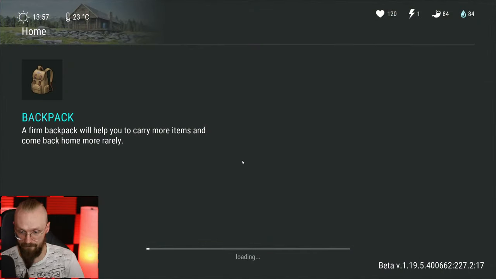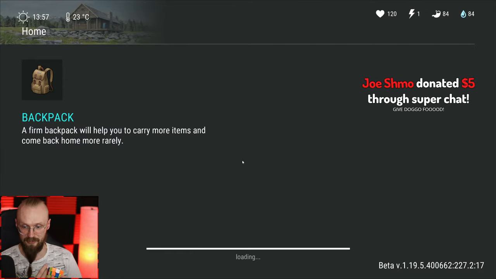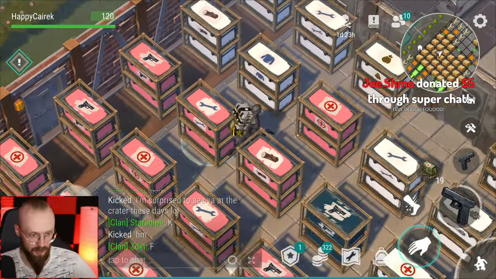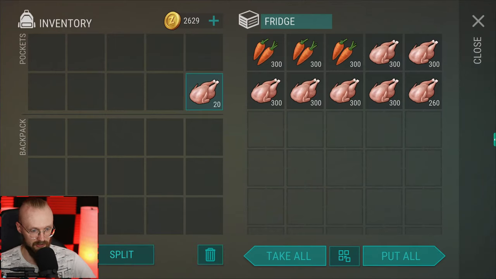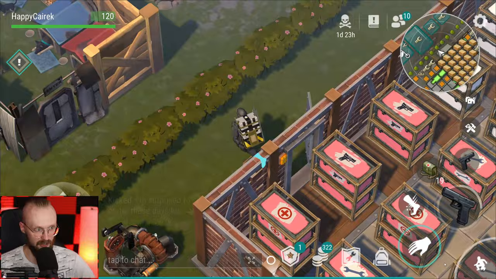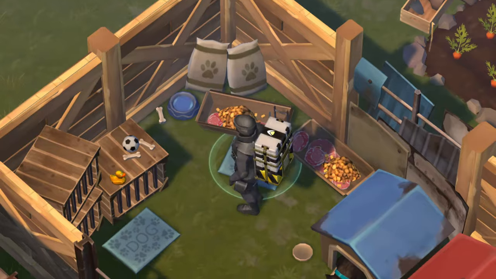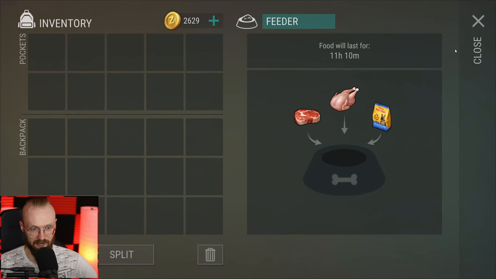Joe Schmo, give Dogo food! Joe Schmo, thanks for the super chat, but I did give Dogo's food. What do you mean, give Dogo's food? They have food. Thanks for the super chat, but I gave them literally a day's worth of food. I mean, for Joe Schmo, we can give them another stack of turkey. Not a big deal, but I've literally just fed them. We literally just gave them an entire stack of food. Look at these things. They're full. Oops, wrong button. But yeah, they already had 5 hours worth of food, but hey, let's give them 5 more hours.